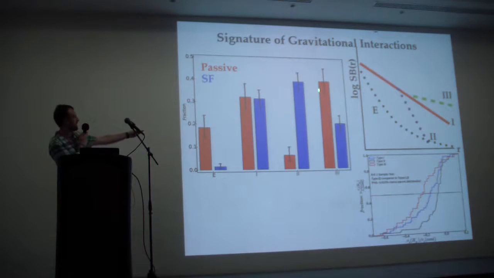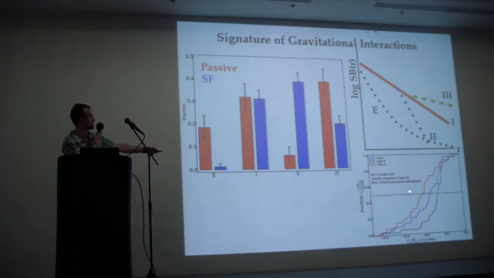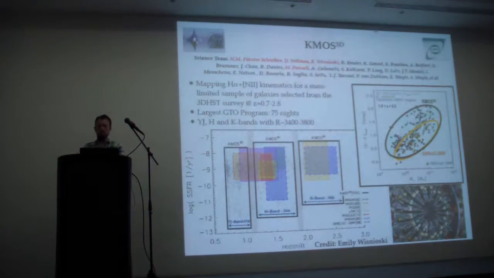Somehow something happens which drives the generation of these type 3 profiles when you become passive. If you look at the distribution of this H-alpha continuum size ratio for each of these types, you also find that the type 3s typically have a smaller H-alpha continuum size ratio. So it seems to be somehow cotemporal. But this suggests that gravitational interactions have to be important in order to rearrange the stellar orbits, as they only remove gas.